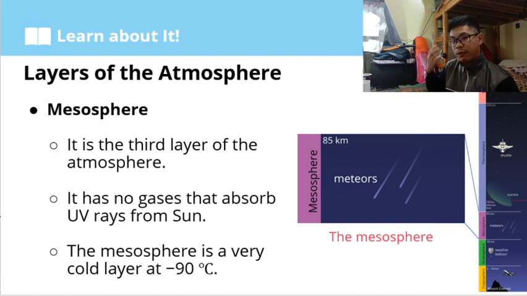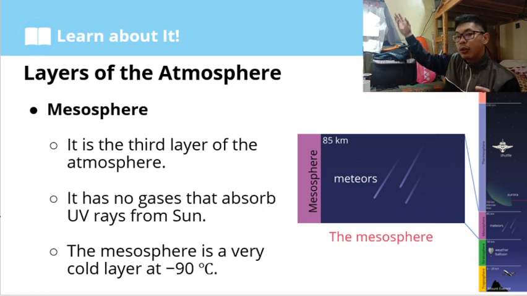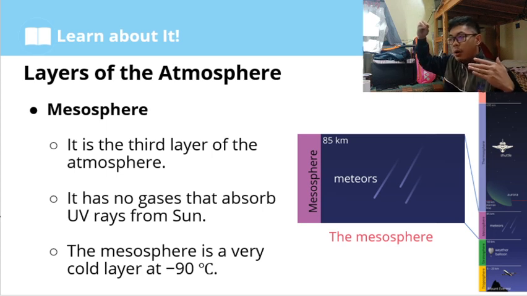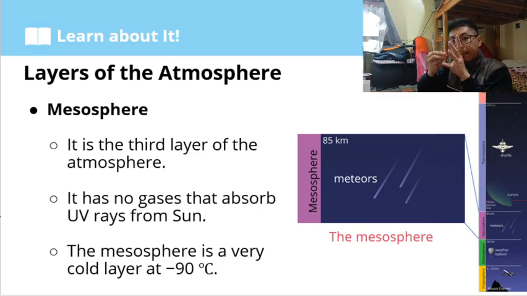Because actually, if you get to see your meteoroids that are actually found in the atmosphere, in the outer space, may pass through the layers of the Earth. However, usually, whenever they hit the mesosphere, dyan na po sila parang nagpa-fire up. And makikita mo sila, yung mga meteoroids na yun, nagiging what you call your meteors.